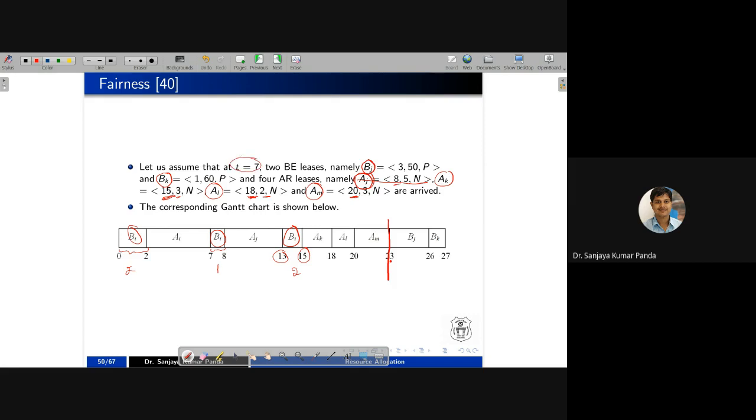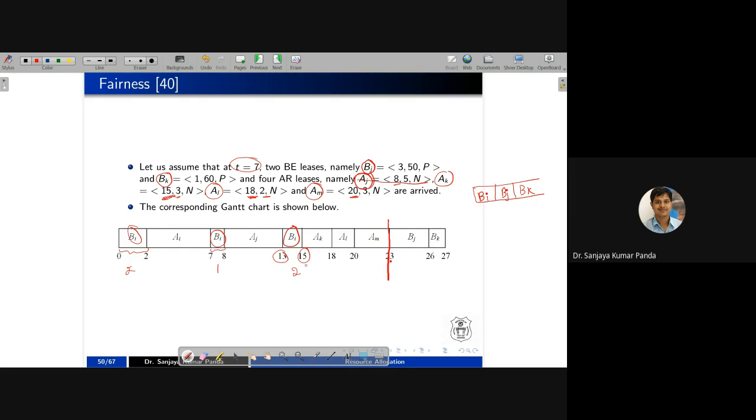Now you are left with another two best effort leases, which you can start executing after 23. I also told you that you have to put a queue for B leases. Earlier BI was in the queue. At t equal to 7, you will put BJ and BK into the queue.